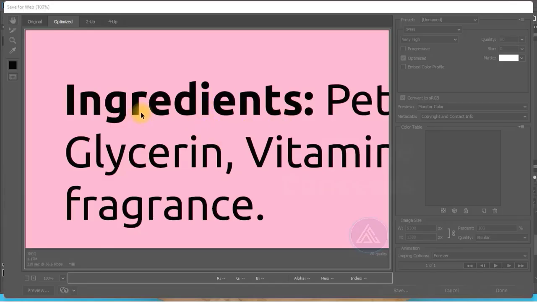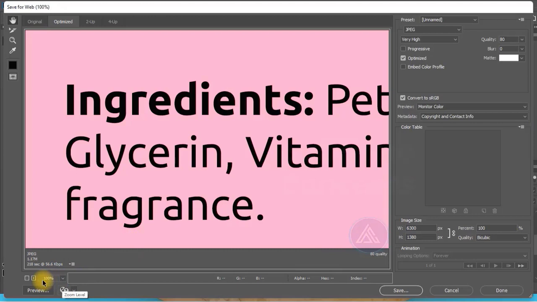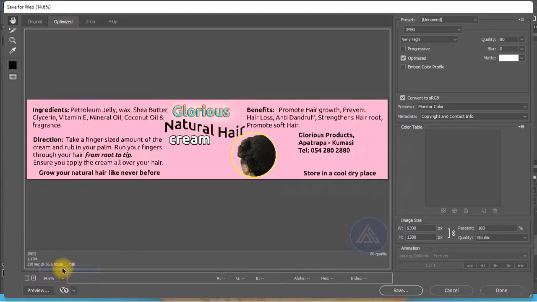Great. So when this interface appears, the Save for Web interface, you can see that everything is inactive. Just click on it. Now come to this side, click on it and then select Fit on Screen. So you can read everything before you even save it as a picture. You realize that with the first one we were using, the Save As, you cannot get the options to read through. So it's very important to use Save for Web.